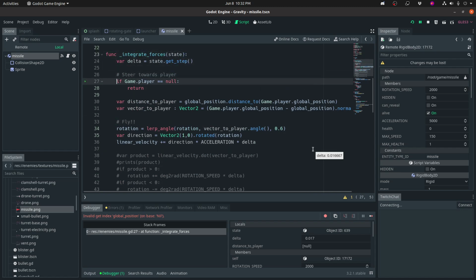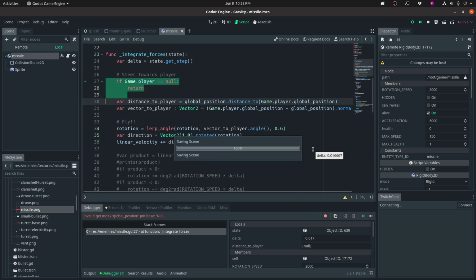That's wrong, but I need something like that so that if the player dies, they just keep going straight. Yeah, I don't think that's wrong, but whatever. All right. I have to let this sit for a little while now.